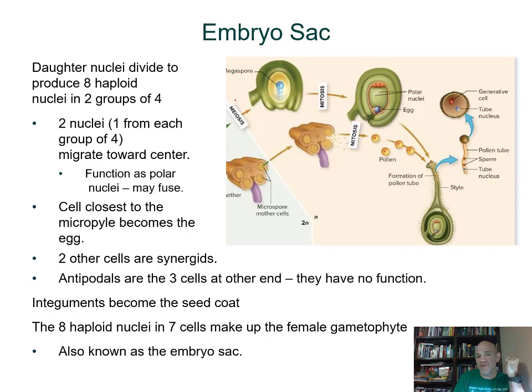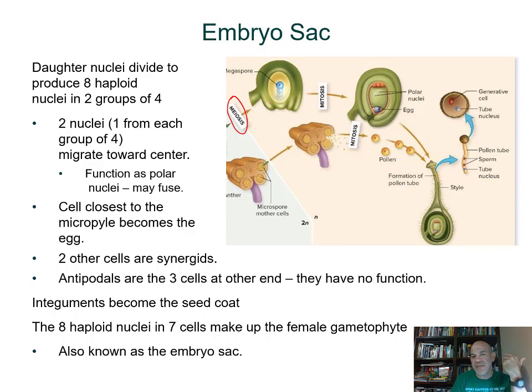Your megasporocyte, your megaspore mother cell, goes through meiosis, and when it does, you have 4 cells. Each of those cells is going to be haploid. And the benefit of the meiotic events is that you end up with 4 haploid cells, and they're going to have different combinations of the sets of chromosomes. So here's where that genetic variation enters. You also have the crossing over that occurs.